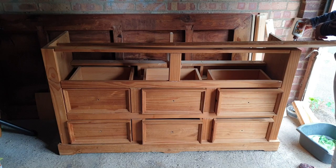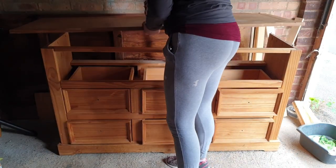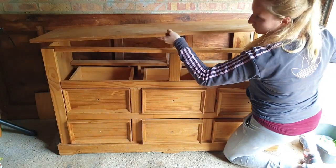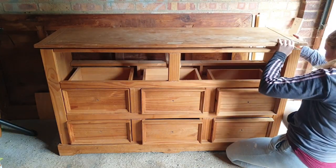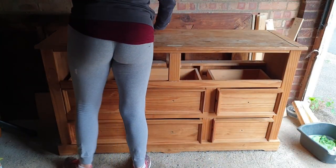So what I did is I left the cloths on, or the t-shirts on, for about 6 hours. Then I removed them and I just clamped them back again, and I let it fully dry with all the clamps and the timber on. And I let it dry for about a day or two, just to be sure that it's completely dry. And yes, it has worked. So it was a very easy fix, and I'm really grateful that it worked.